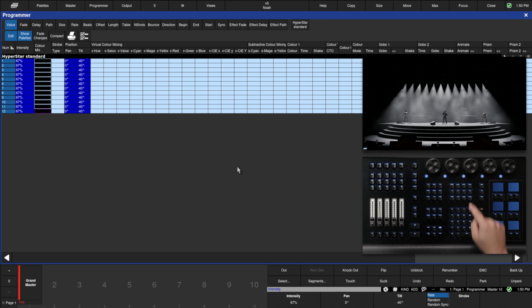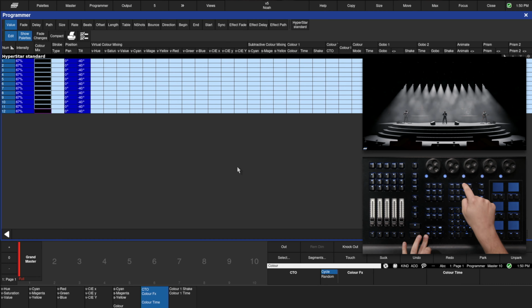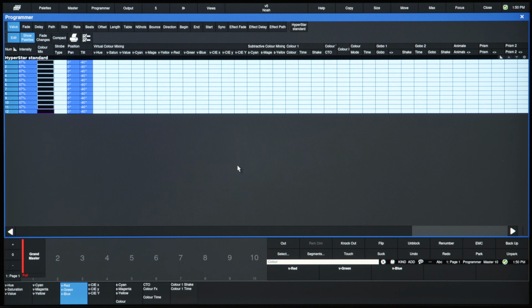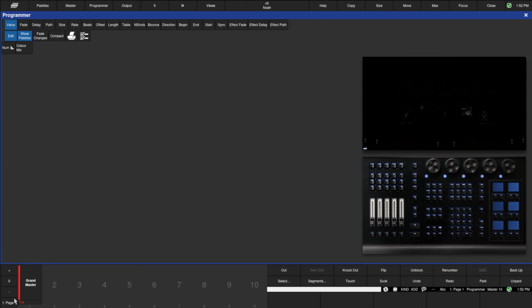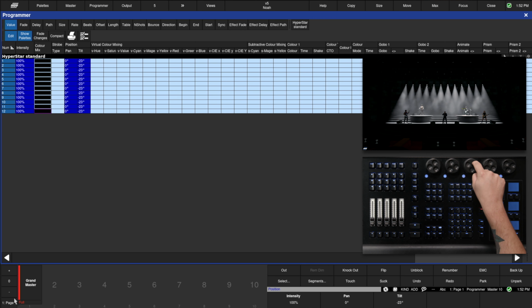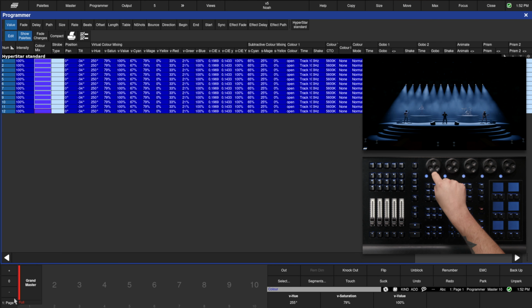Some kind keys have multiple pages. By pressing the key multiple times, you will advance through the pages, and by holding down PIG, you will go backwards a page. Additionally, you could also just touch the page you want to go to. Now it's just a matter of selecting fixtures and adjusting the encoders to the value you desire. Keep in mind, only the fixtures that you select will actually take those changes.